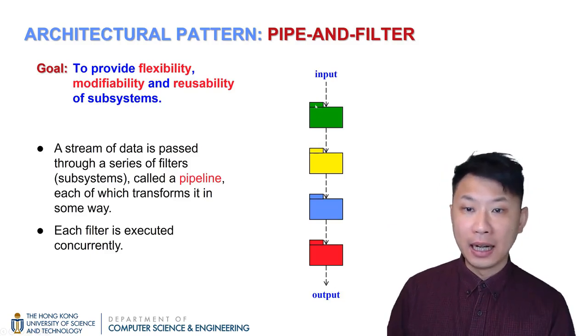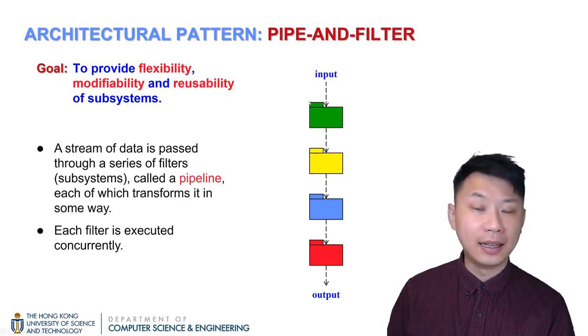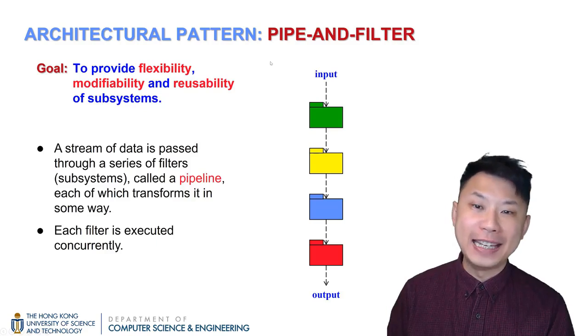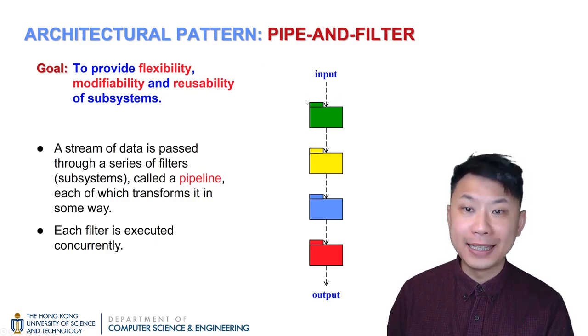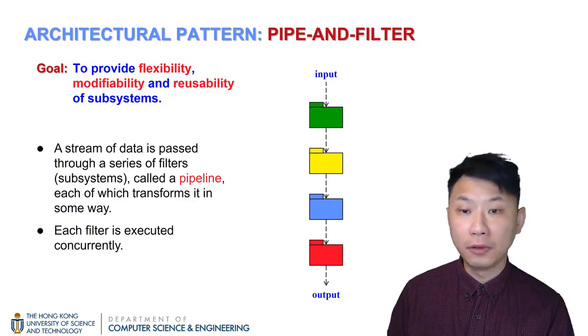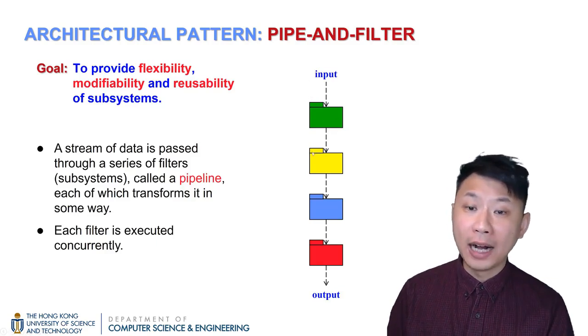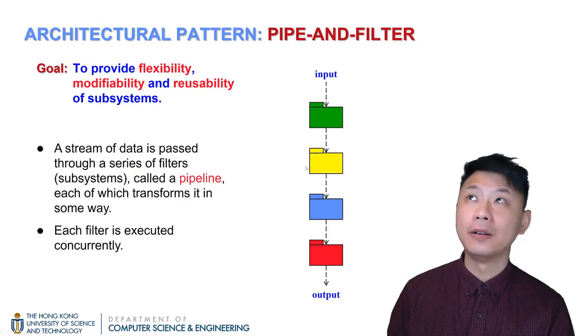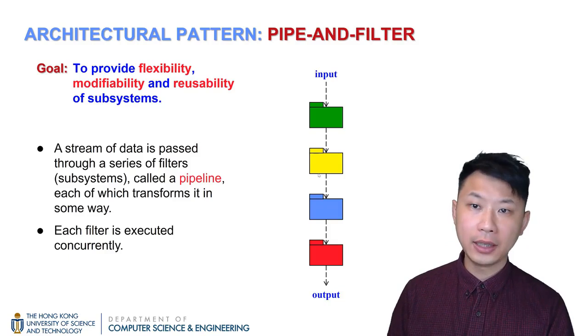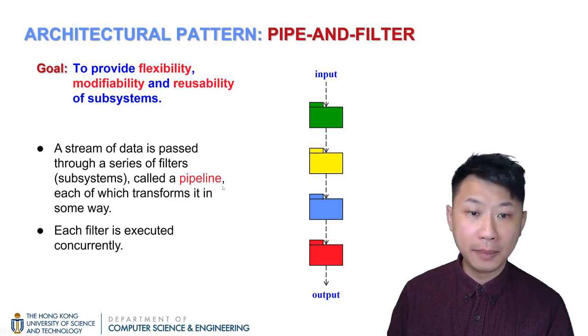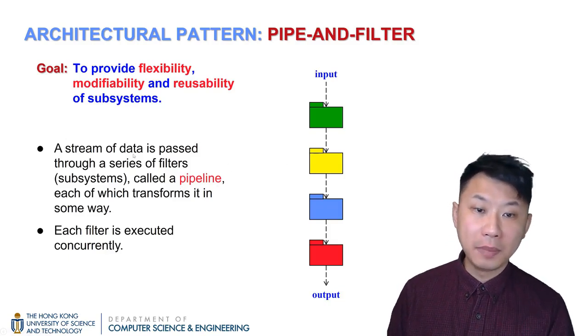Then now, the first subsystem is not processing anything. Then we can feed the second image into this green one. Now the green one is processing the second image and converting the image into grayscale, while the second subsystem is now doing anti-aliasing on the first image, etc., etc. So that's why here we say that we try to do pipelining with a stream of data.